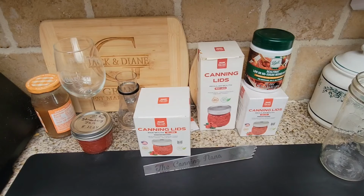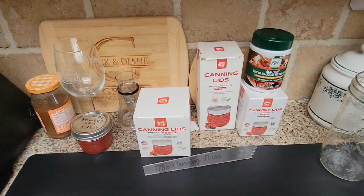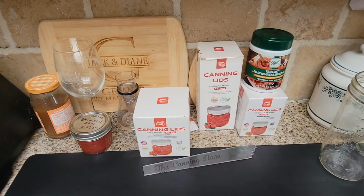My canned food has been dwindling down because I have not been canning as much as I was. I was canning every day, oh gosh, up until the last year, because my back has gotten so bad. But we still have enough food. We've got boxes and boxes and boxes, probably still a good 500, 600 jars of canned food and meats and things like that. But I'm getting low. That's why I'm canning chicken, because I am out of chicken. I think I have maybe 3 jars of chicken, and I think my husband just used the last jar of turkey that we had the other day. So I'm really trying to get prepared.